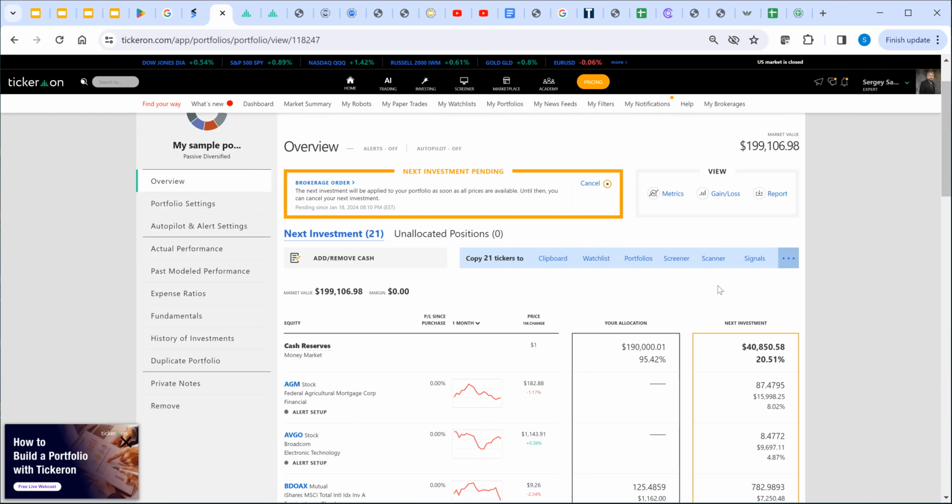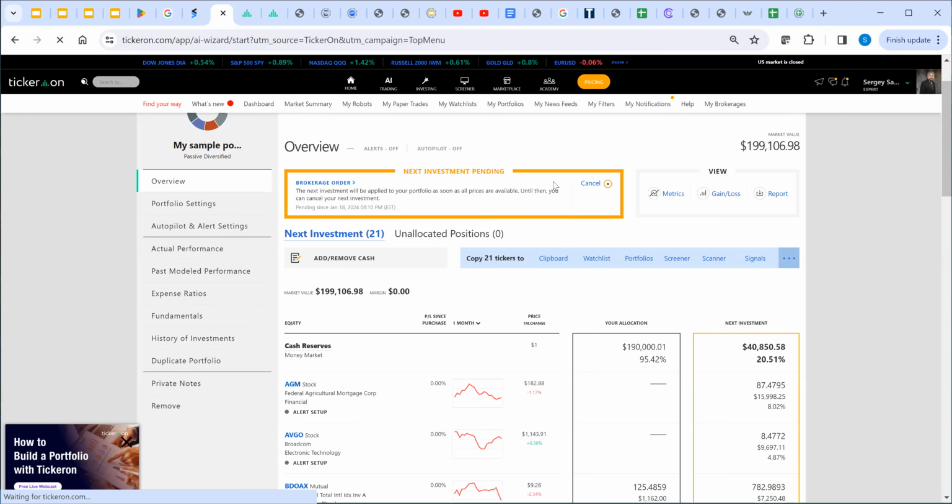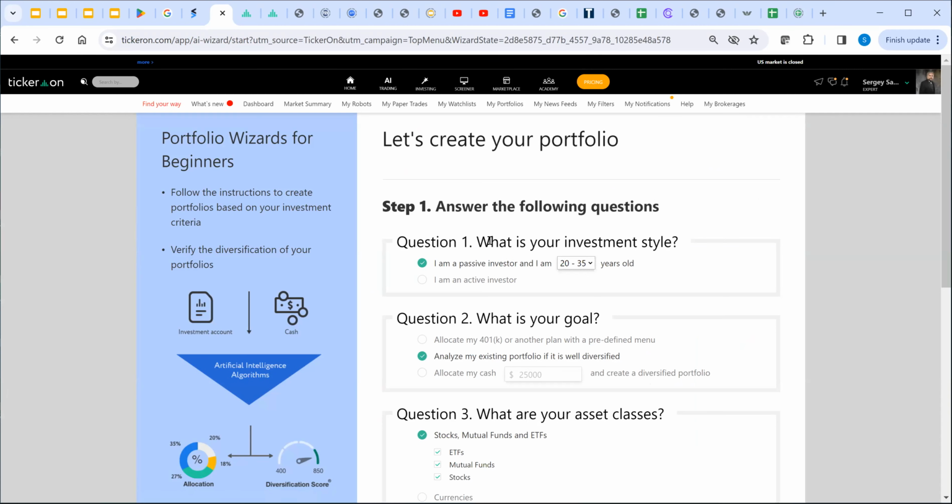Now, let's go back and try it again, okay? So we spent about 10 minutes on the passive and then 401k. If you do not have a 401k, you can either analyze a portfolio which you already have, which is easy.